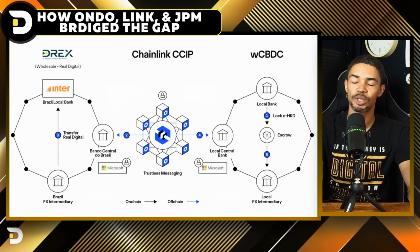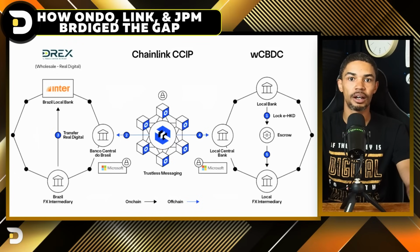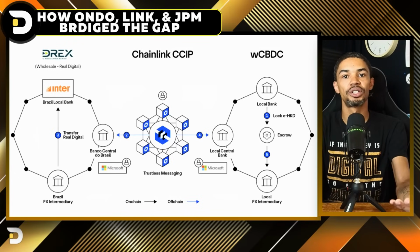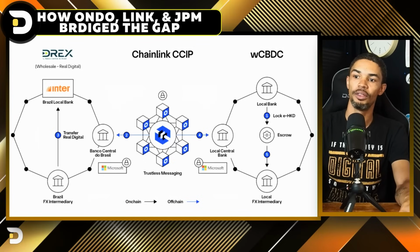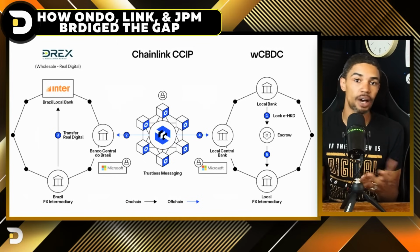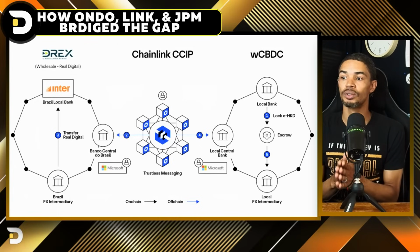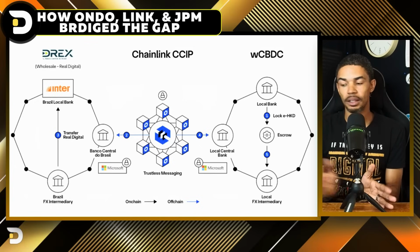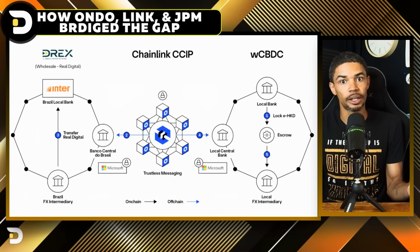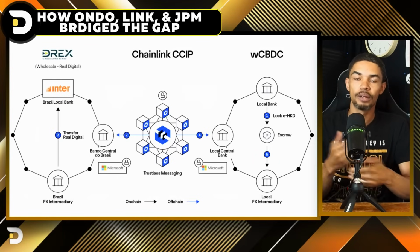Now, it gets even bigger. Bank of Brazil, Chainlink, Microsoft. It's essentially the exact same setup. Bank of Brazil and Microsoft wanted to get involved with the blockchain world. In Brazil's case, they're already building their own CBDCs that resemble DeFi protocols. They're already exploring, with the rest of the BRICS nations, a blockchain based payment system that they can all use on their own, an alternative to Swift, ironically. So I get the value prop when it comes to Chainlink.